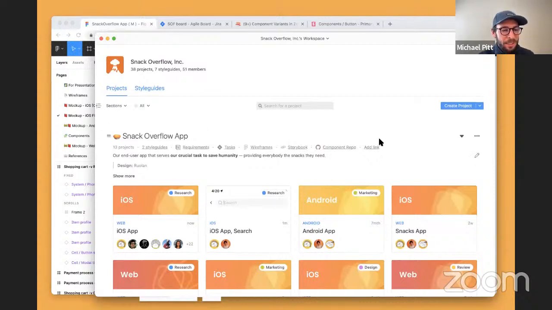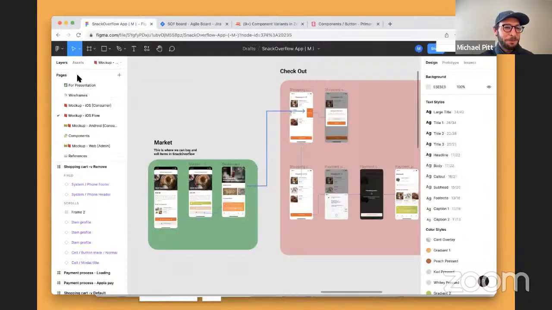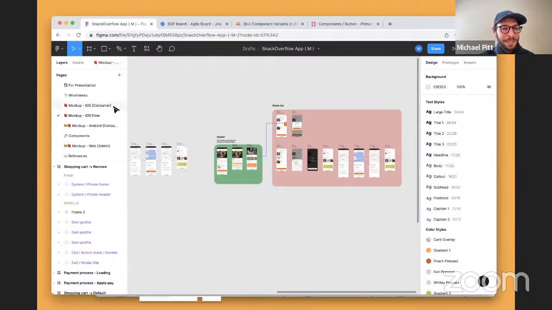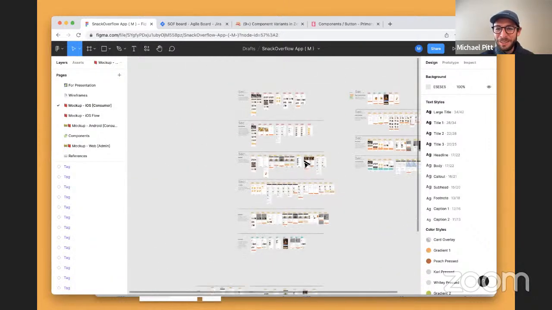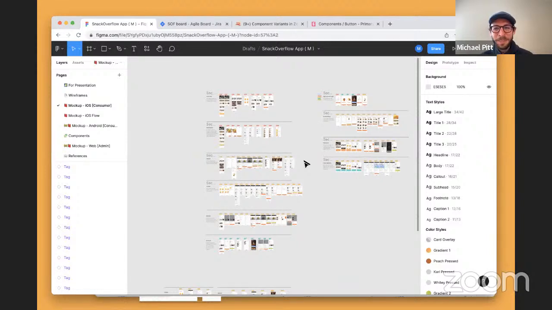All right, we just have a couple minutes left here. That was all I wanted to show. There's a lot more in Zeppelin. Hopefully some of the issues that I've talked about today resonated with you as far as organization and also creating flows, some things that are beyond just providing those tech specs or the assets or components to your developers. By no means is Zeppelin the only way to do it. There's lots of different ways. So anything that works for you and your team is definitely the way to go.